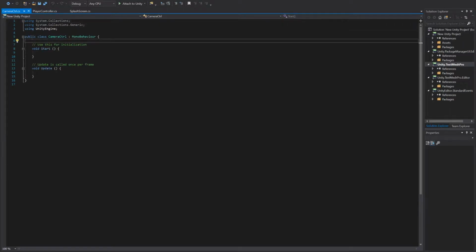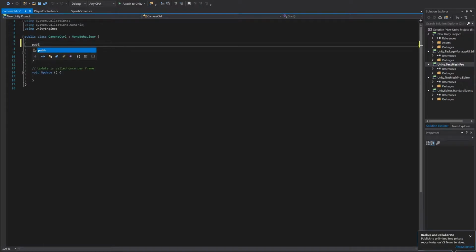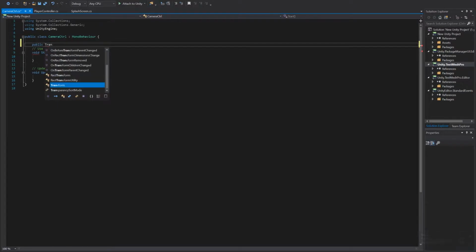Alright. First, let's write a public. Let's write public Transform with a capital T. Let's write player.